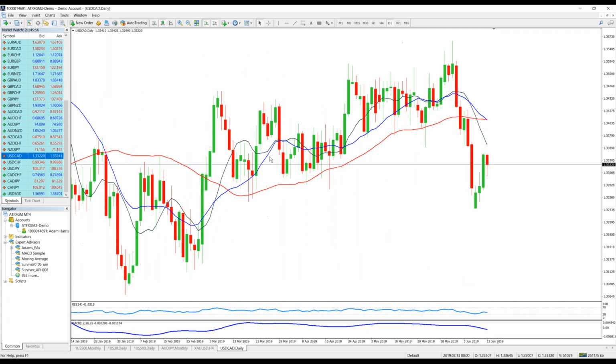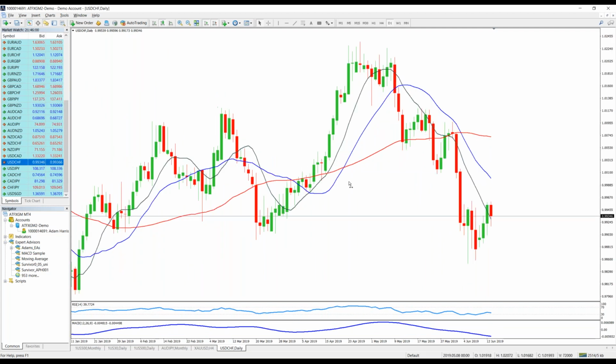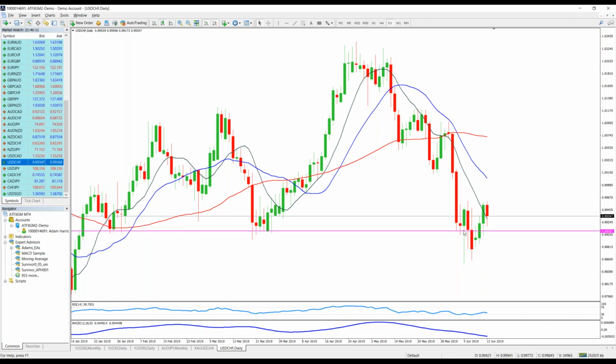Dollar CAD, we're almost through scanning most of them. Dollar CAD, Dollar Swissy, that actually looks pretty good. There's a nice little downtrend there, and we've pulled back. There's a nice little bearish candle there. It's a potential shorting opportunity, and I'm just keeping an eye on this level here. Support and resistance could turn out to be a bit of an issue.